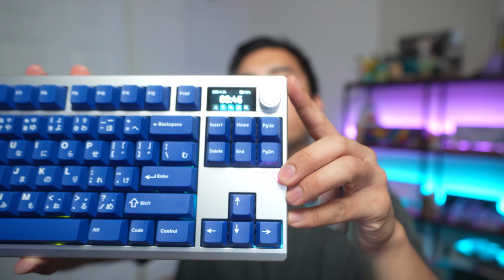As for the knob itself, I personally do not care for knobs because I have my own devices such as the Wave XLR and the Stream Deck allowing me to control the volume. That's because I'm a streamer. I think some people may be into audio as well, so they'll have their own kind of device to control volume. Knobs are not always required. My little sister got a keyboard from me and she definitely asked me how do I change the volume. So some people may need it. It is a fun little tactile thing.